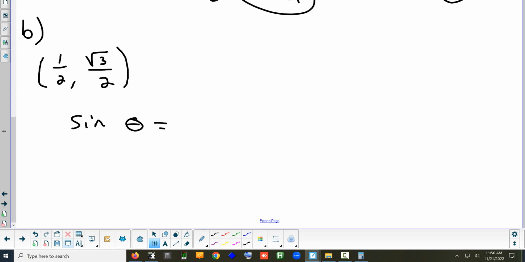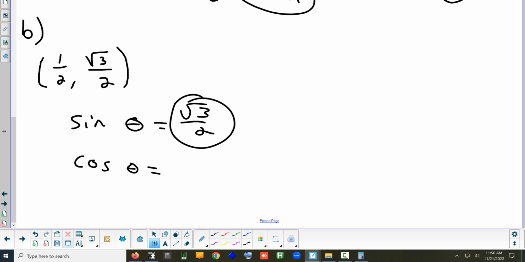So what's the sine of the angle represented by that location? Square root of 3 over 2. How about the cosine? 1/2. And what's the formula for tangent? y over x. So what I do visually to imagine the tangent is I put a line, almost like I'm dividing y by x. And if I divide y by x, what happens?